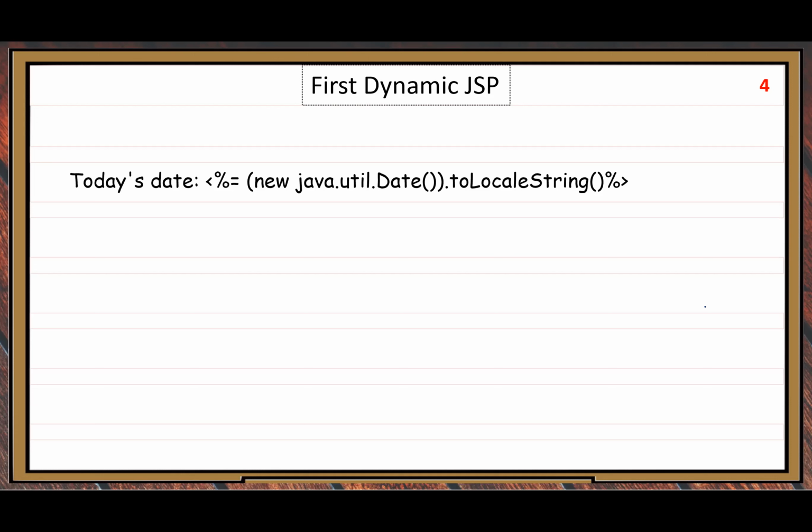We want to see the date and time information, which keeps changing. Every time you load and access this web application, you will see different date and time information. So that's the first one.